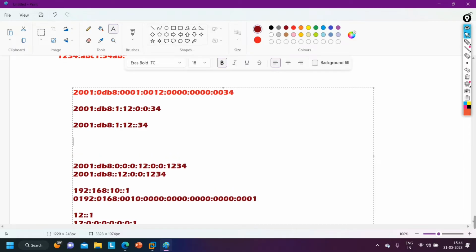Let's say I am writing one IP address just to make you understand again. Let's say I am writing 12 double colon 1 double colon 1. So you cannot write the full IPv6 address here, because you don't know how many fields are here and how many fields are here. So that's the reason why we can put only one dual colon in the entire IPv6 address, right? Now I hope everything is okay till here. If you have any doubt, guys, you can let me know in the comments. Now I am moving further.